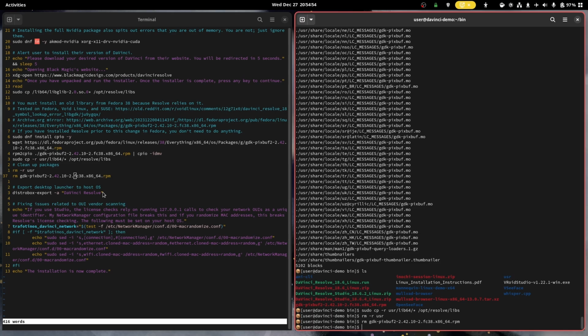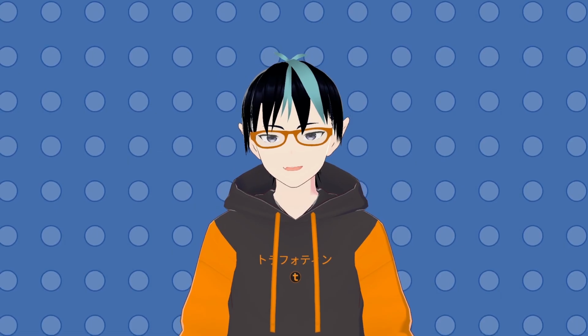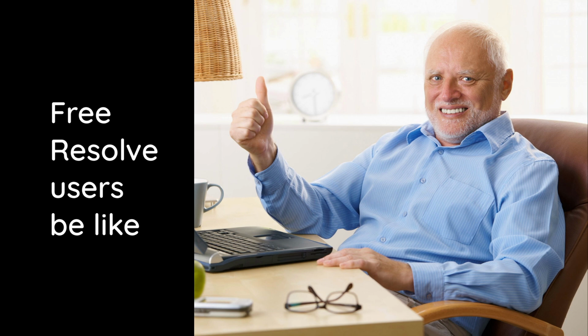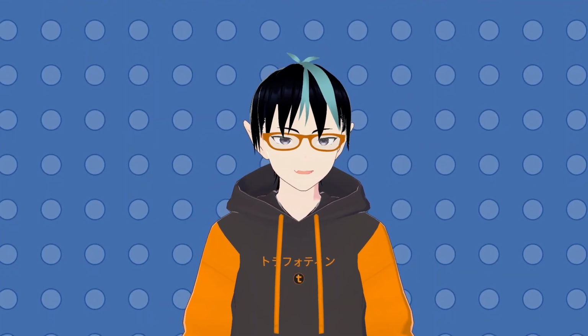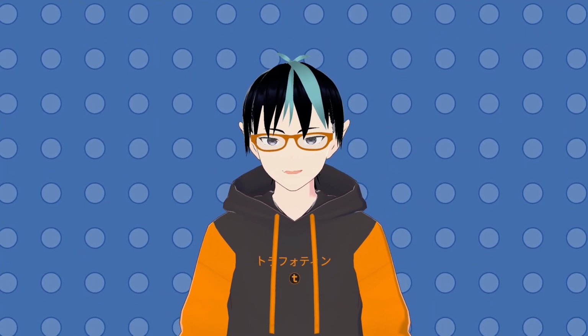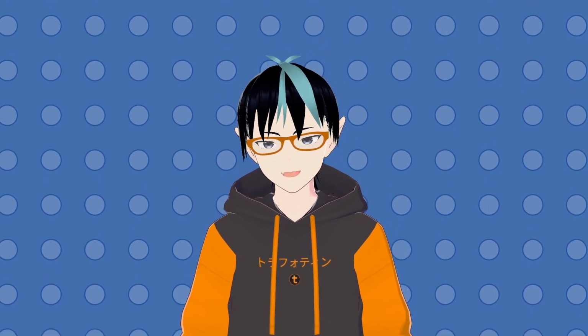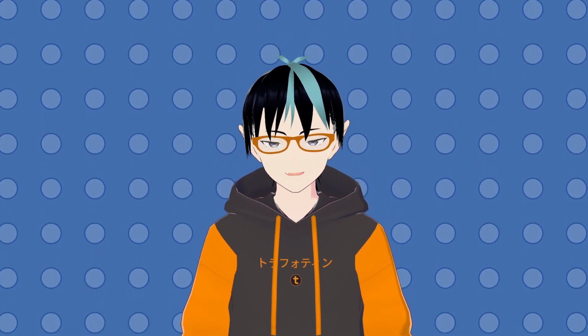and put them into the Resolve library folder. Now you've probably gone through all of these steps and you're like, wow, that was a lot of work, but we're finally done now. And the free users are probably like, yes, I now have DaVinci working on Linux, I can go and use it. And you probably can. That is, unless you're a paid user like me. And I've had to do a lot of experimentation on this one, and it's been incredibly frustrating. But let me tell you about my findings.